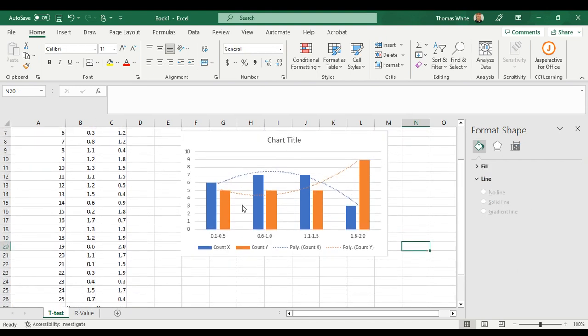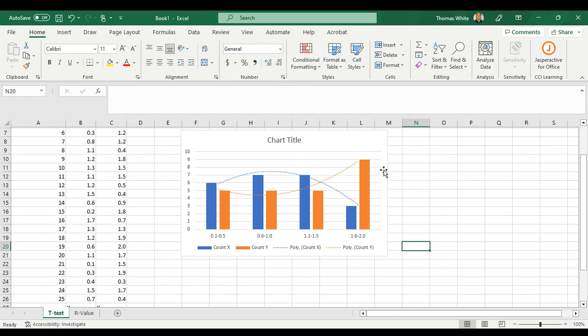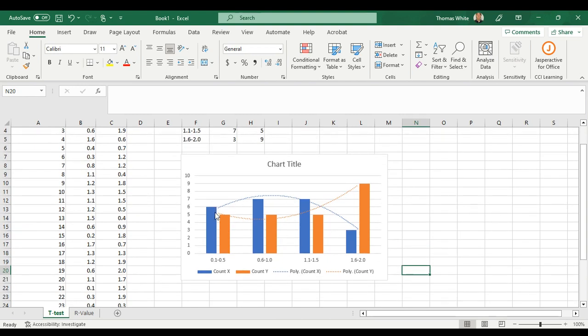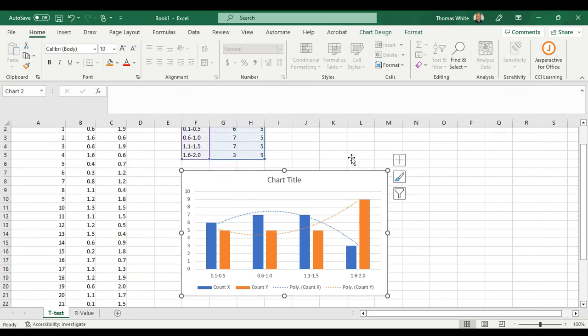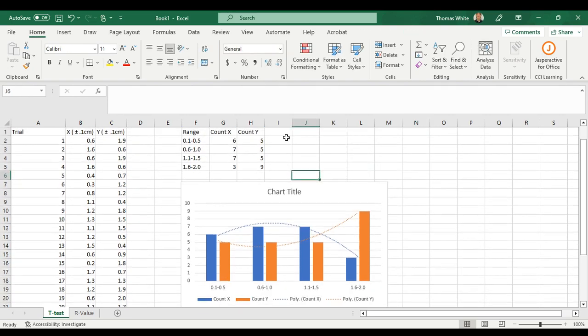And then you kind of get an idea of the general pattern of that. Again, this is our distribution graph that shows where the data is distributed. For example, in X, the data is distributed more to the left, while on Y, it has a heavy skew to the right.